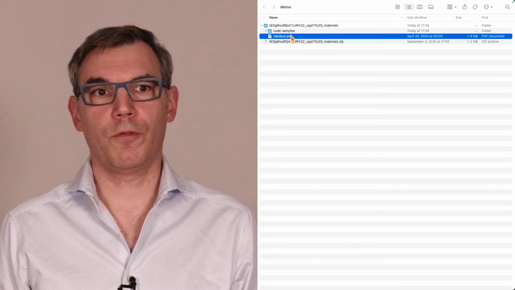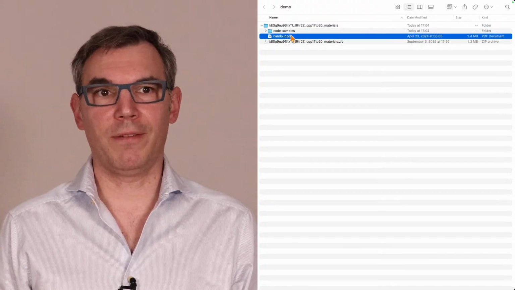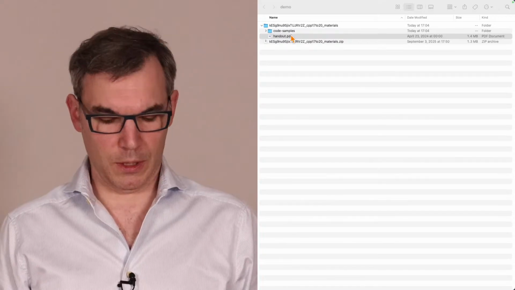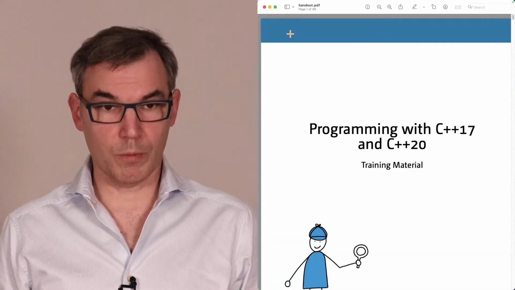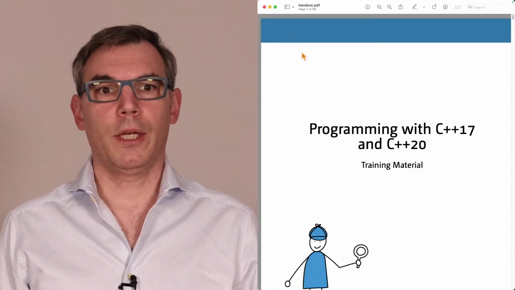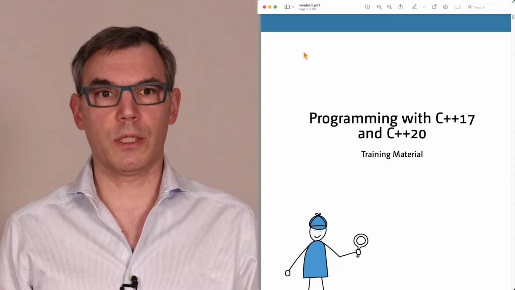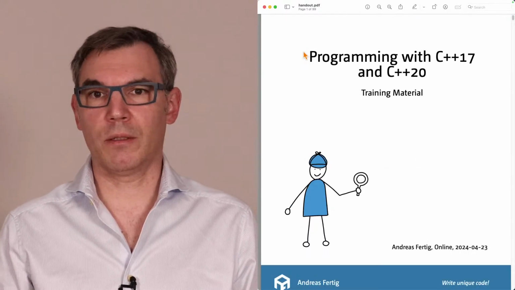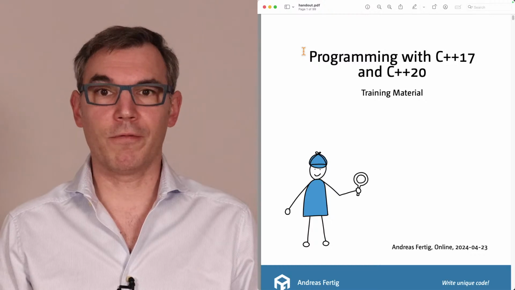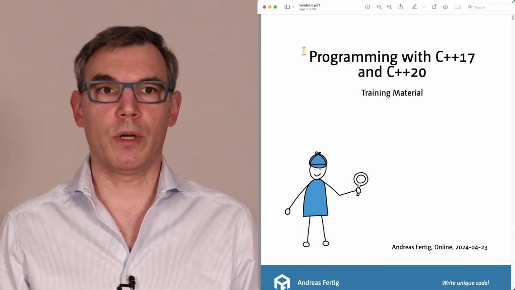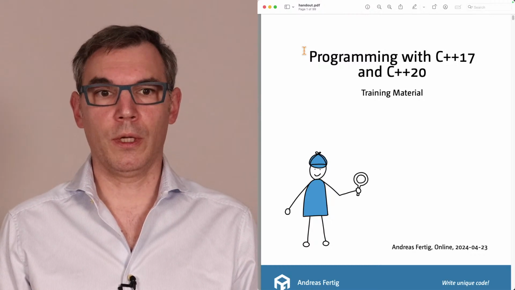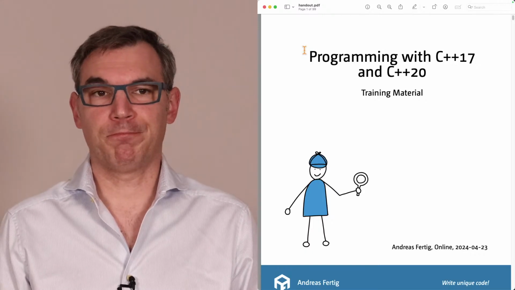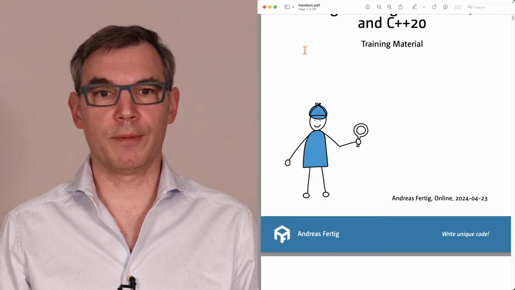The first thing you see on the top level is the handout. If I manage to pull this in here, here we go. You can see this is the PDF handout you're getting. That's the usual material you get for all my classes, whether the self-study ones or the ones you're attending online or in person.